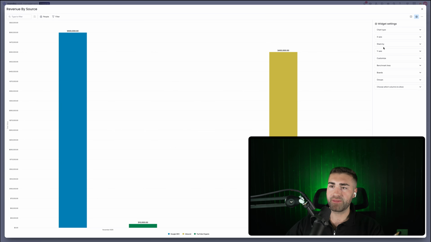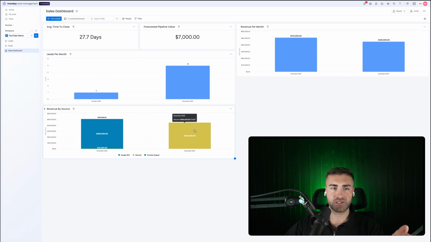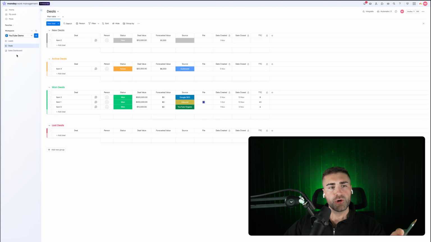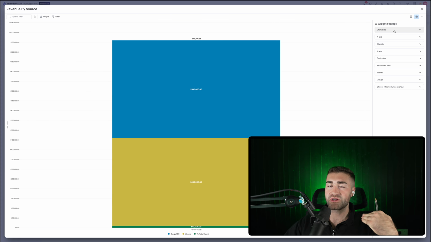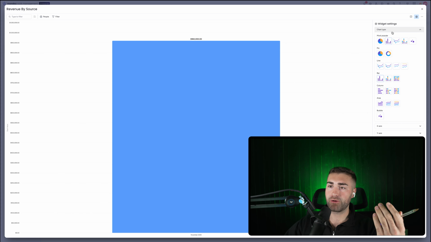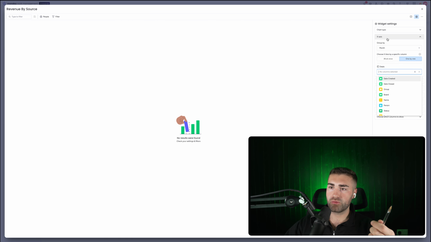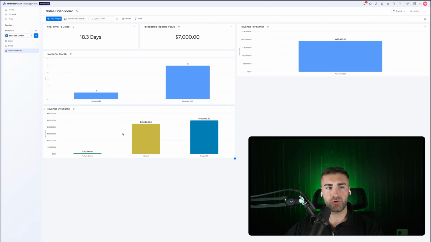If you don't want to expand the stack, so go to stack and unselect expanded stack mode, then it will all show as one, so you can see how that would then look. So if I then change this back to November, just to give you a better idea, I go to that 13th, then go to our sales dashboard, you can see how that then looks. It's literally stacked. But needless to say, I think I would probably just keep it simple, in the sense that I would just want to see revenue by source. I don't really care about revenue by source per month, especially if we're keeping it simple. So revenue by source, and then it would be y-axis, exactly that. So I can see what source is performing and what's not.